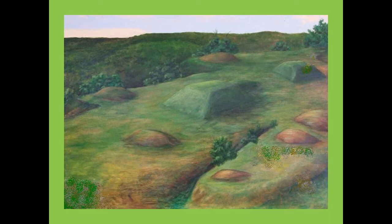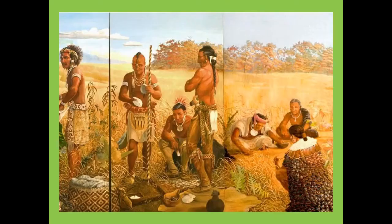What these Native people of the Mississippian culture did is they built a little platform and put whatever building they needed on it. For this, it would have been a residence. For that, it would have been a public building for religious activities. And then once they were finished with that, these buildings seemed to be burned down, and more dirt would be brought back to pack in and build it up a little higher. Maybe a new chief has succeeded. Their reasons were ritual, for building up new dirt, for renewal. So that's why we see the mounds that we see today, but they were not built overnight. It took some time and it took labor. It took people of the village to help build and maintain these mounds. They were so important to them.